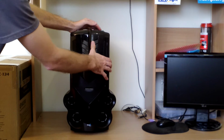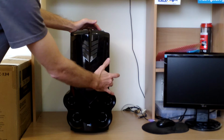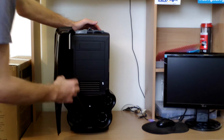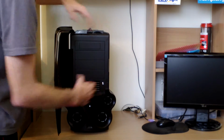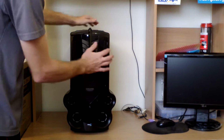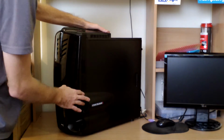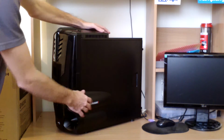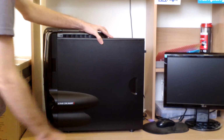This closes a little bit better than the 6 element did. It's still not as magnetic as I would like. It's still sort of a bit ordinary there though, but it's got these little cutout sections just here, so that the pads on the actual feet sit in there quite nicely, and it does close off quite flush. It's got a bit of a handle just here, so you can do it quite easily.